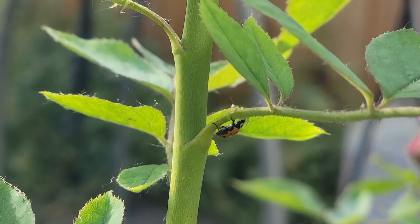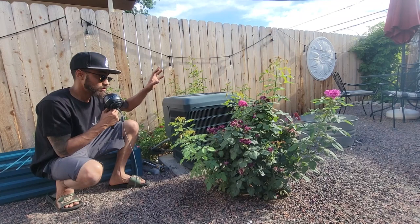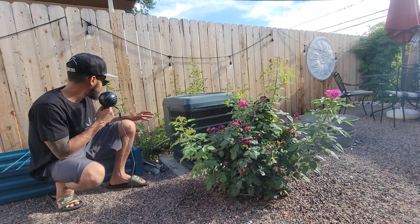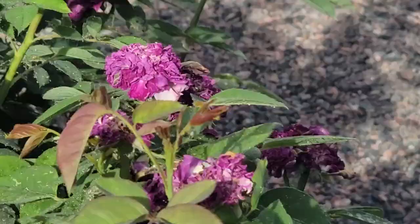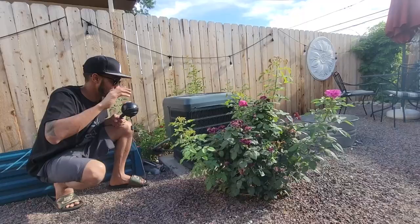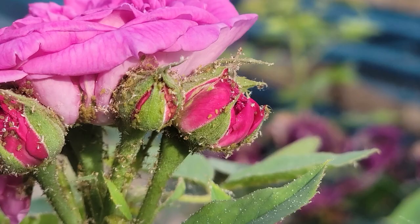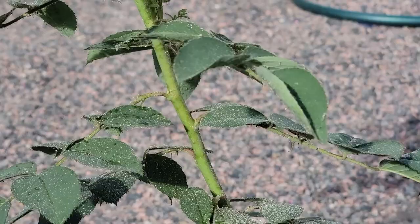We've got another rose bush in the back here and they're attacking that one as well. We're going to get a few more of these ladybugs in and hopefully they will have a field day and eat all this up. I'm really trying not to use any harmful insecticides — that'll be a last resort. There are literally ladybugs here — they probably found out there's a lot of food here, like it's free KFC, free McDonald's, free Shake Shack. There's also been a lot of bees out here pollinating too.